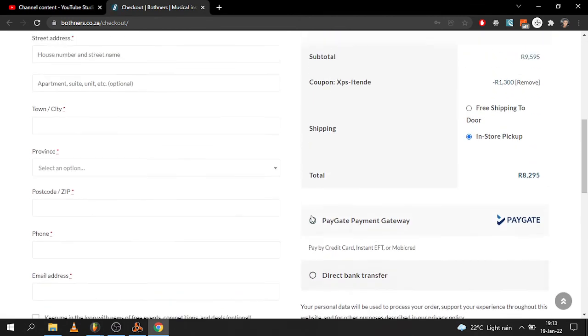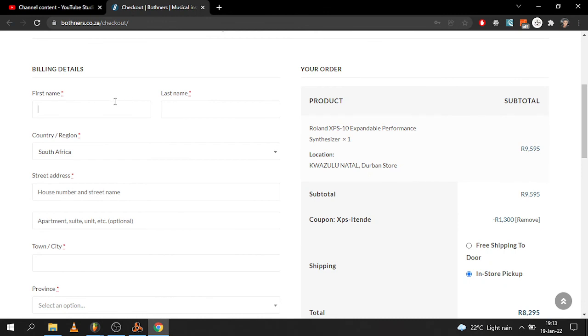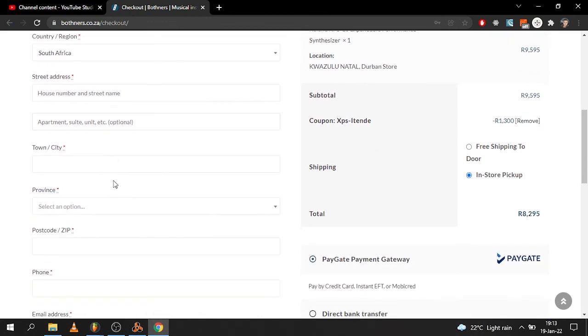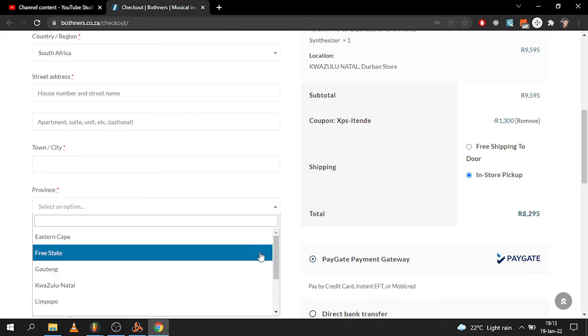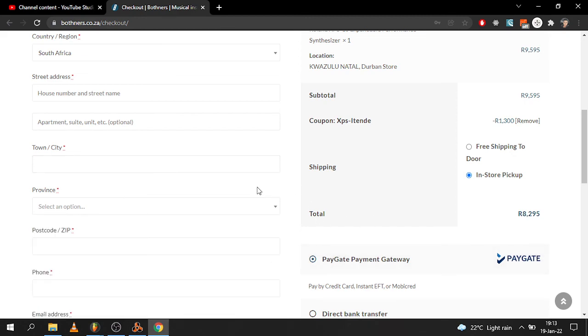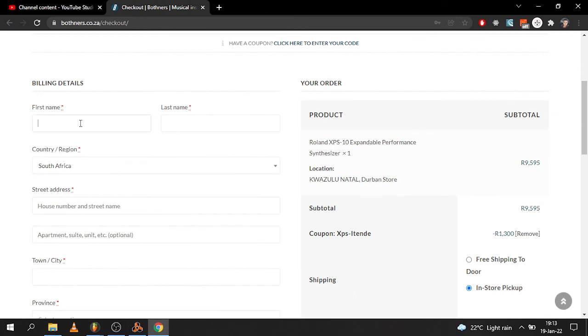Proceed to checkout, easy. You will fill in your information here. Let me just do a simple one. 1, 2, 3 and road.